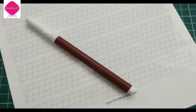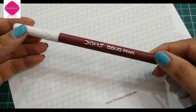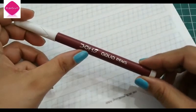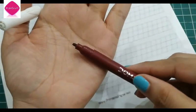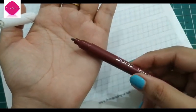In this video we will make a 3 mm calligraphy pen with a simple sketch pen. You can use any sketch pen. I'm using this Doms aqua pen. You can use Luxor, you can use Camlin, any kind of sketch pen.